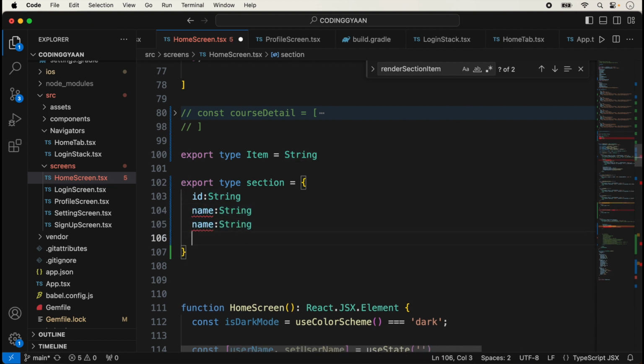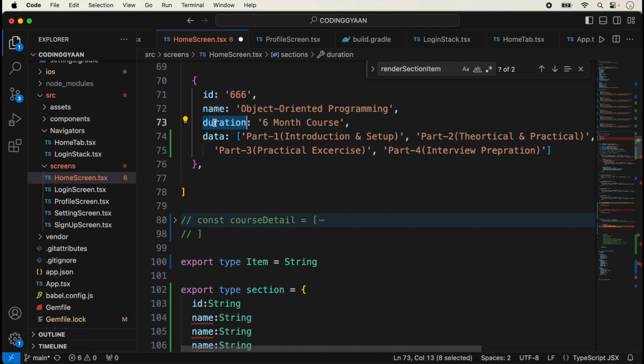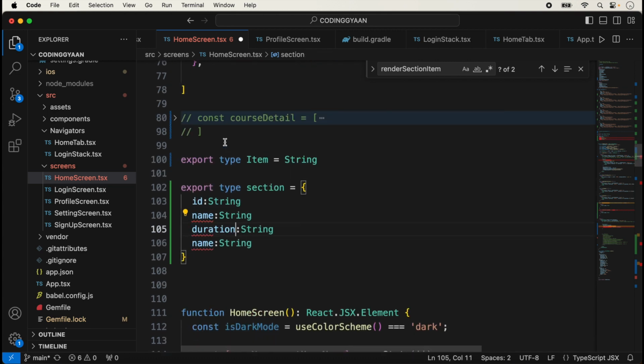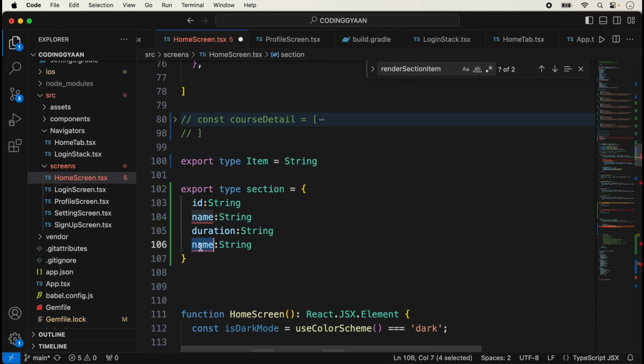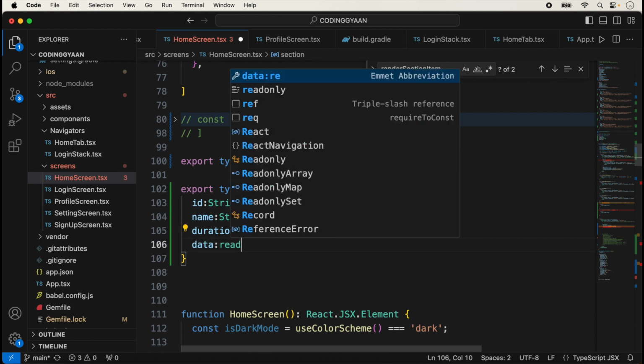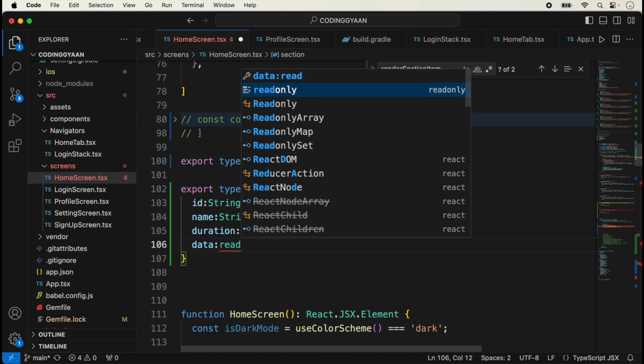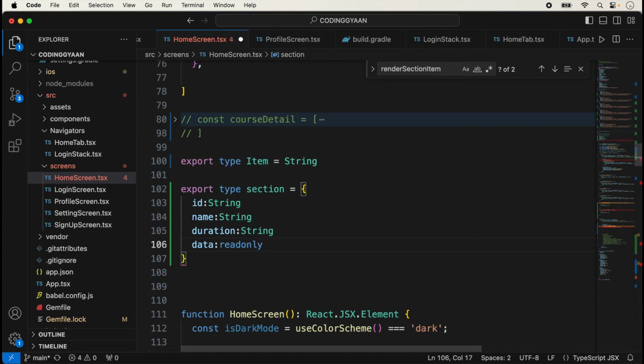Another thing is the duration, and another thing is the data. The data we are actually taking as read only, and it is a string type array. So the item is string type, and we are taking an array, so we use the key as data. So this is actually the section type declaration.